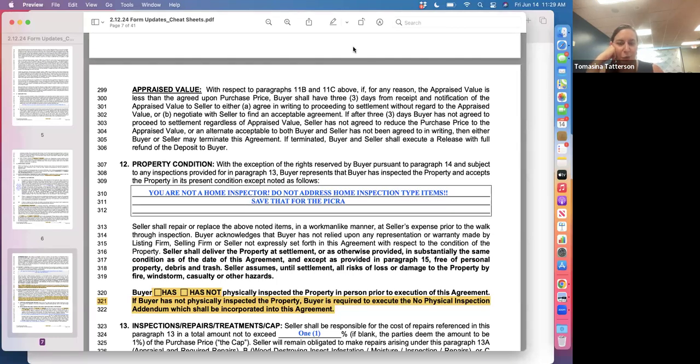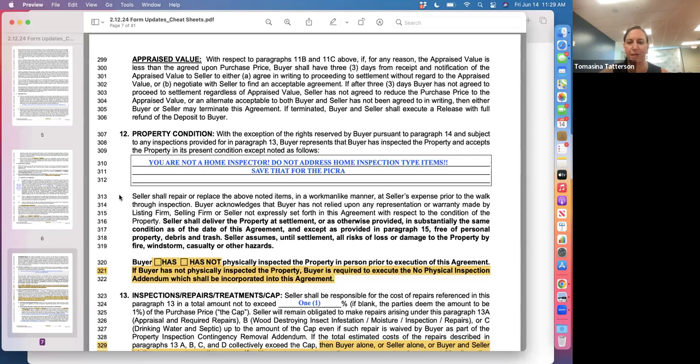And God forbid we have a home inspector who's having an off day. That's something that because I lay eyes on it, I can see it. And I've been told that they are going to fix it. We need to hold them accountable. And this is where we would do that. This is not where you put property to be cleaned or things like that. I see a lot of offers that come my way that state that.